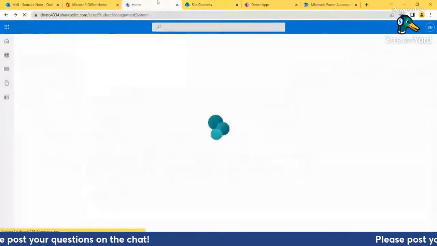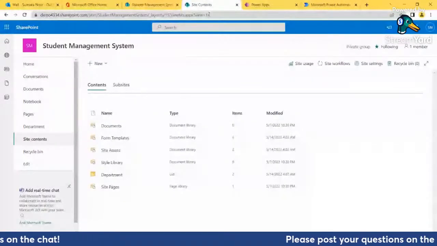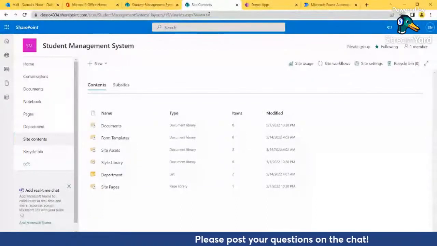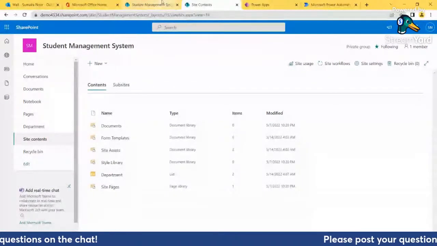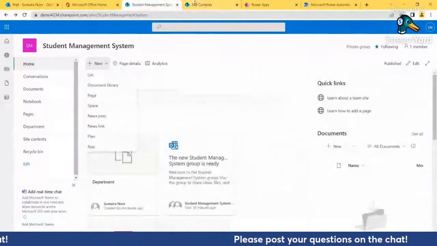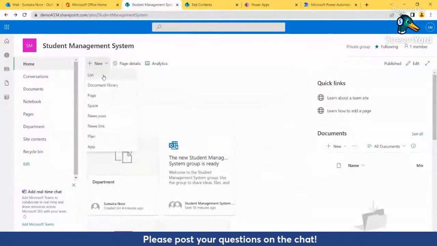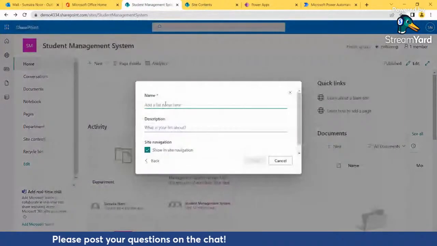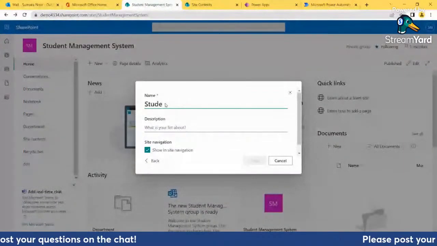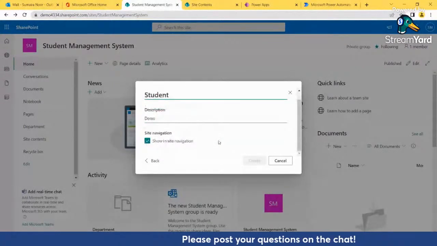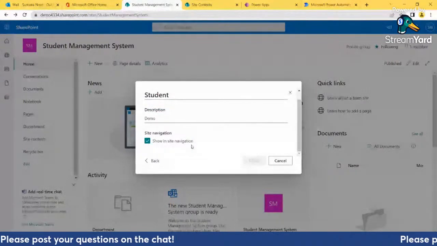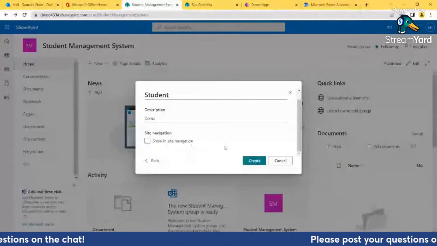So Sumaira, I think there is something strange with SharePoint. I can also see the button is not getting enabled. Can you try entering some description as a trial, if that works? Maybe uncheck this checkbox, just something which changes this page.